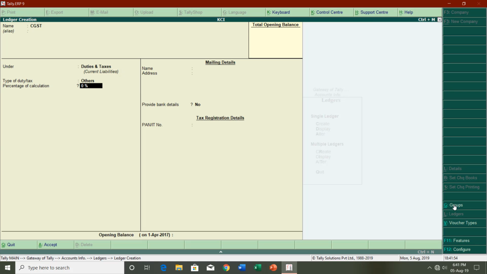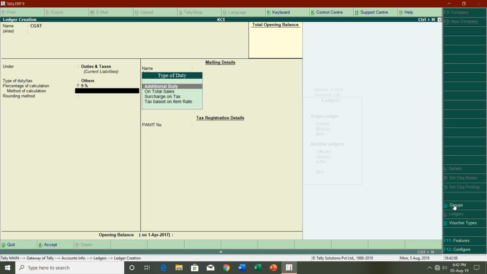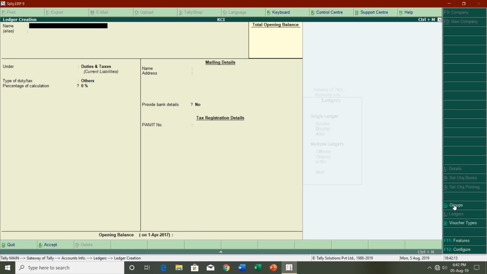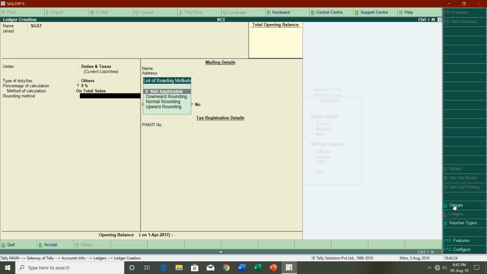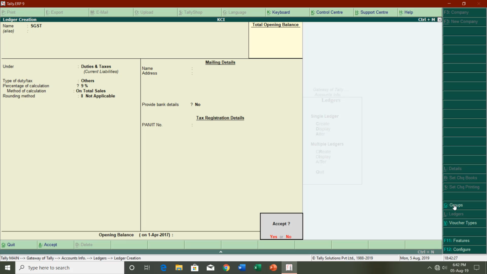So here you can also enter the calculation percentage of the tax that you want to be right there in the purchase voucher by default. So I am going to use 9% for this CGST, and it will be on total sale value. And then I am going to open SGST, which is the Indian tax format, under duty and taxes, and that will also be 9% on total sale values. So as we have 4 new accounts, purchase account, sale account, and 2 tax accounts, SGST and CGST, now we will enter the purchase voucher.